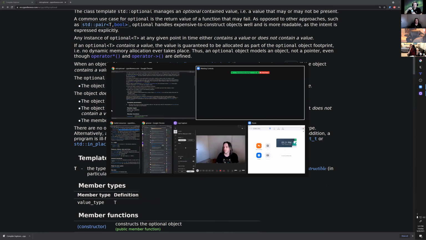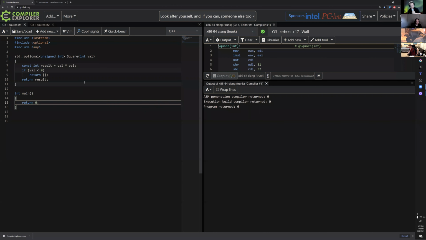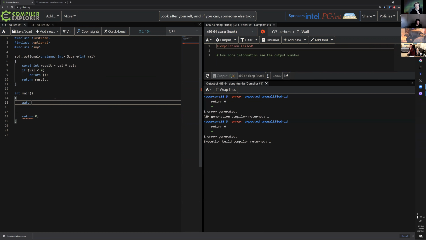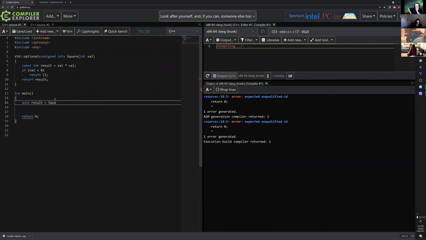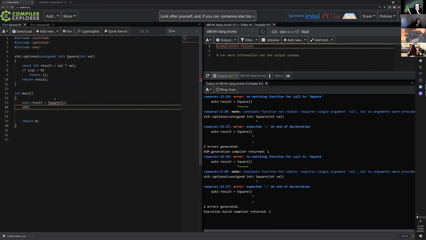So its entire purpose is to have this sort of nullable thing so that I can then say, const unsigned. Actually, I would just say auto. It's fine. Auto. I'm going to say result equals, so if I say square 5, then there we go, we're going to have our 5.